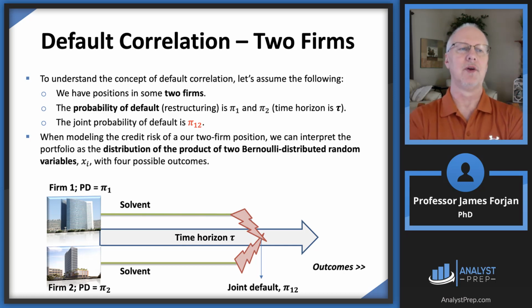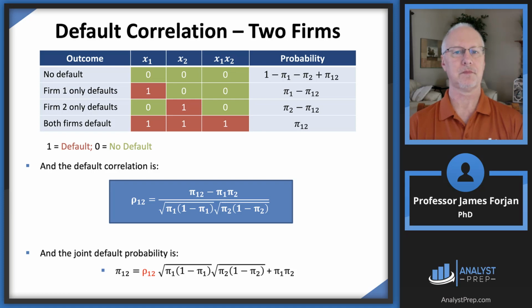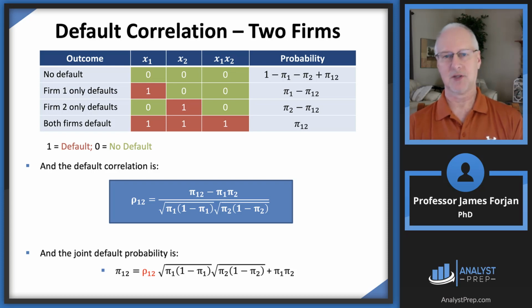Now, of course, we need to go back to our understanding of all the distributions that we've had discussions about in previous slide decks. And if we have the case, which we do now, of either a default or a no default, then we have just two outcomes. And so this scenario lends itself to using the Bernoulli distribution, which, if you remember, is the simplest of all discrete distributions. And so with an investment in 2 credits, we have 4 possible outcomes, and I have a table here. Notice down the left-hand column, we have the outcomes in which neither firm defaults at the top, or both firms default at the bottom, and then 1 or 2 defaults somewhere in the middle. So we have X1 and X2, those are the individual credits. And then we have X1, X2, and those are the combination of the two, along with their probabilities in the far right column.